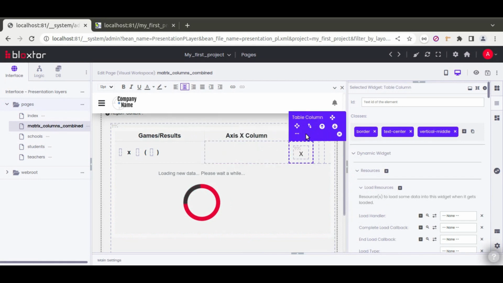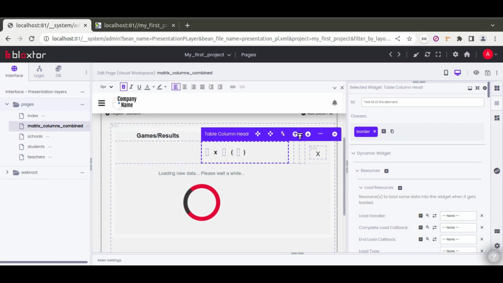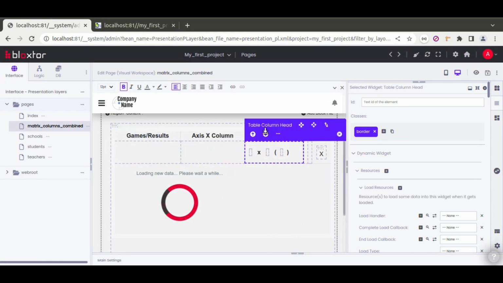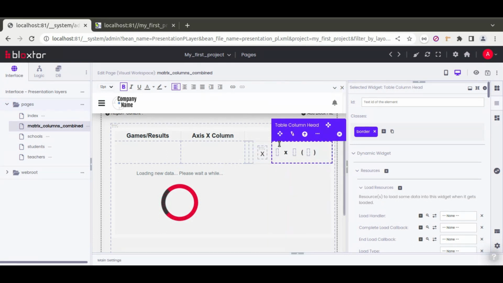And let's move all these columns to the beginning. Oops, in here. Okay.